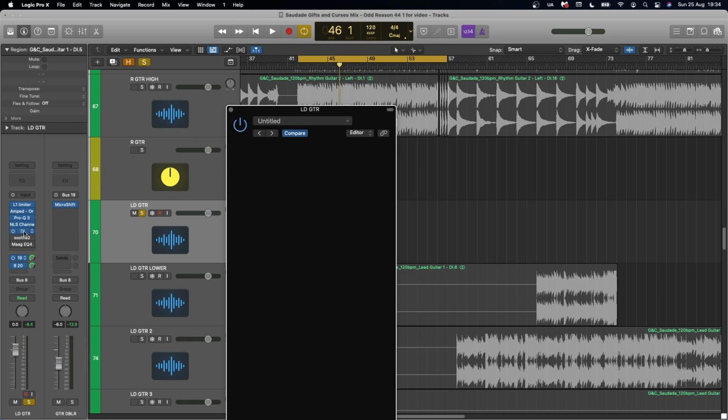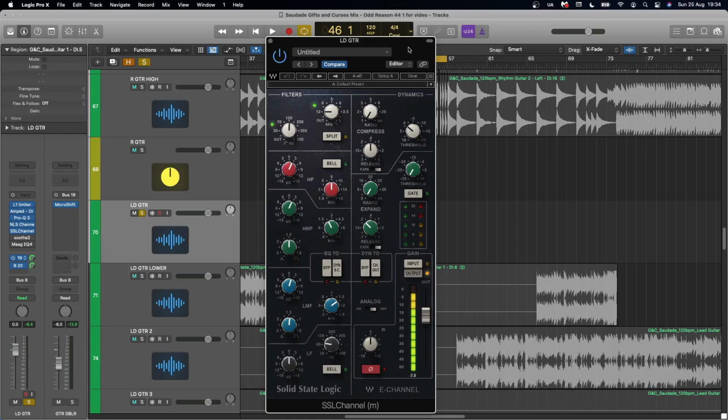Now some EQ. And this is where it gets important with leads because you want them to be heard through the rhythms, but you don't want to push them and make them too thin and harsh. So this mid-range boost that you'll see here is super important. I've also got a video on how I mix leads sort of like the double octaves that you'll hear a lot in pop punk, and I'll put that in the description too. And this is a very similar sort of thought process behind that, is to get them heard and to make them balanced and not so harsh.